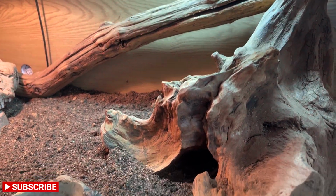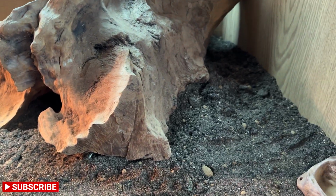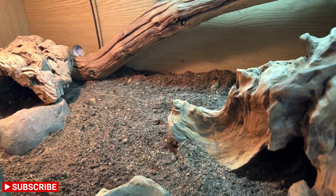And then once we put the plants in and things like that, it will probably look a lot better. Moving over to the other side.